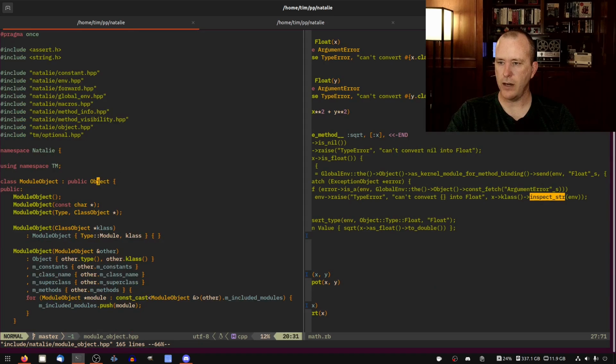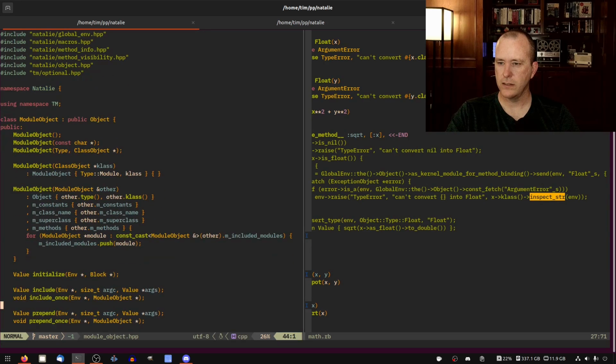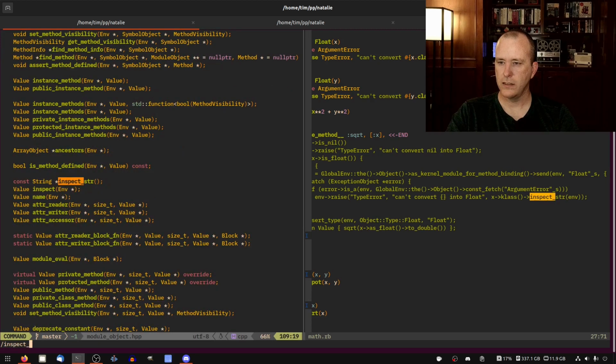Because this inherits from object. Weird. It should be overloaded based on the number of arguments, but it doesn't even see the other one.